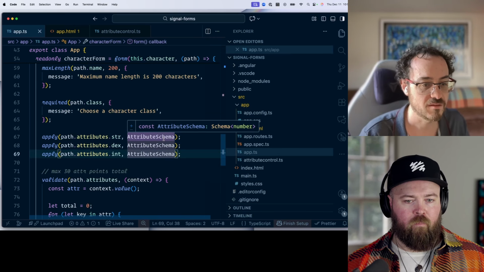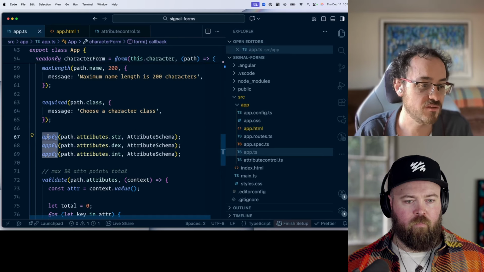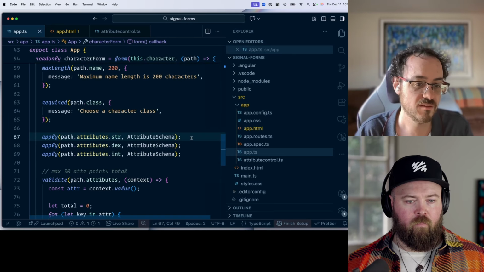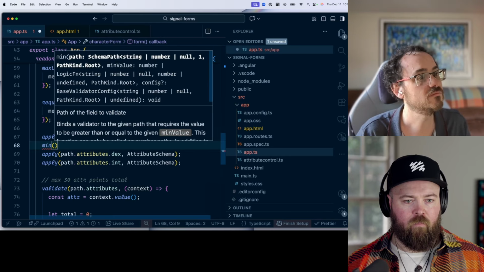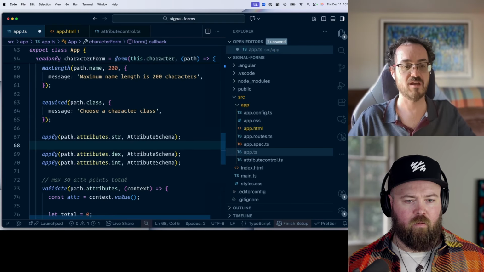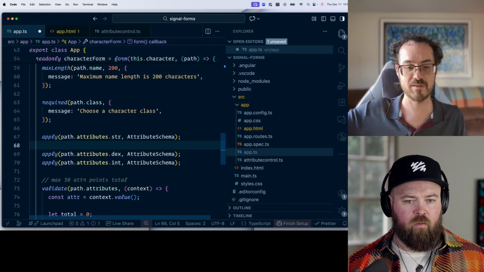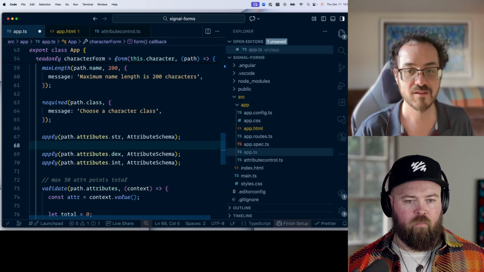And instead of this apply, let's add a new line here for min. New line for max, right? What we want to do is say, oh, you can't keep incrementing strength if you already have a maximum of 30 points, right?